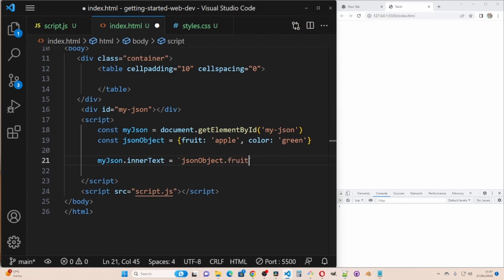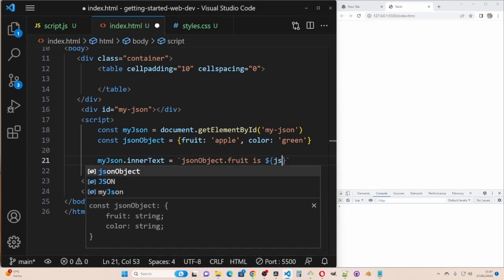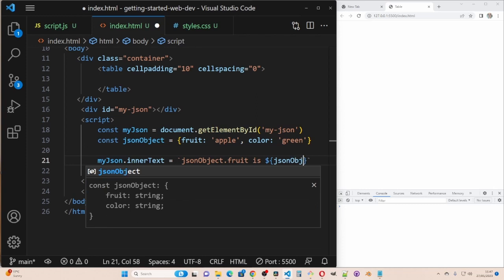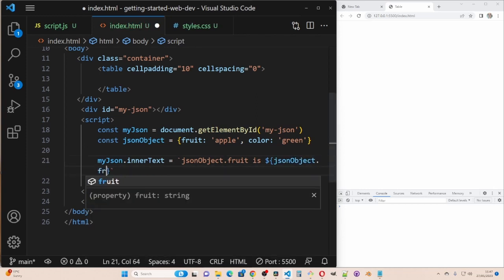That'll come up in text, and then is, and I'm going to put this in a dollar and curly braces, and then JSON object dot fruit.